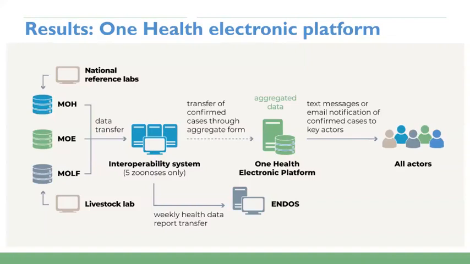So they continue to do so, but as most of these diseases are also collected by the different ministries involved in the One Health, the same data is also collected in the One Health system as well. So this data is automatically also reported to the ANDOS from the One Health electronic database. And so the ANDOS, the HMIS unit, can have different sources of this surveillance data and be able to do some triangulation and analysis of the data. So, Dr. Kebe, do you want to add more to it? No, I agree with what you said. It's okay for me. Thank you.